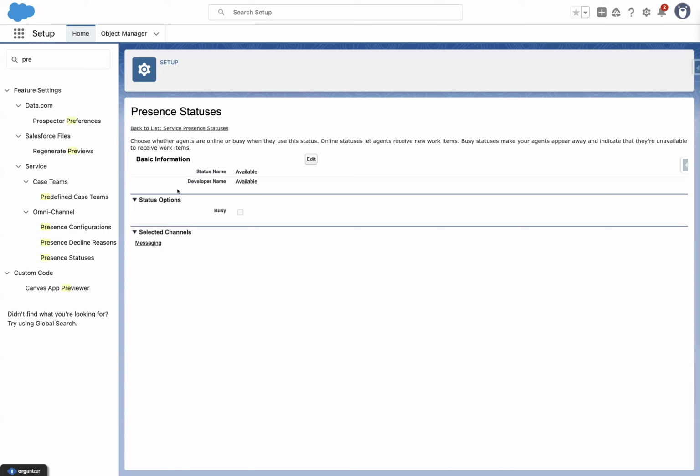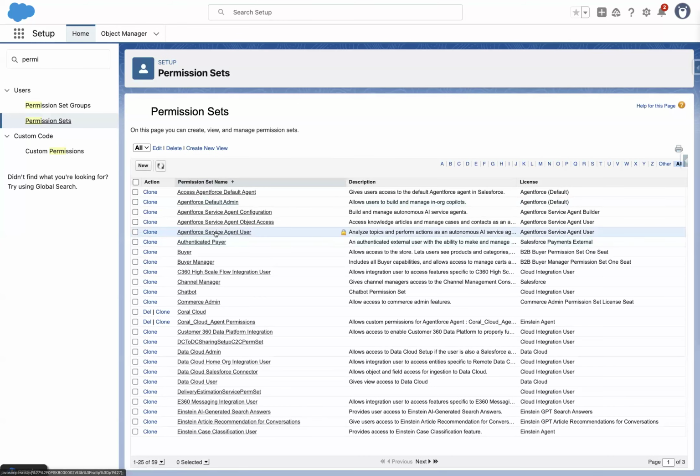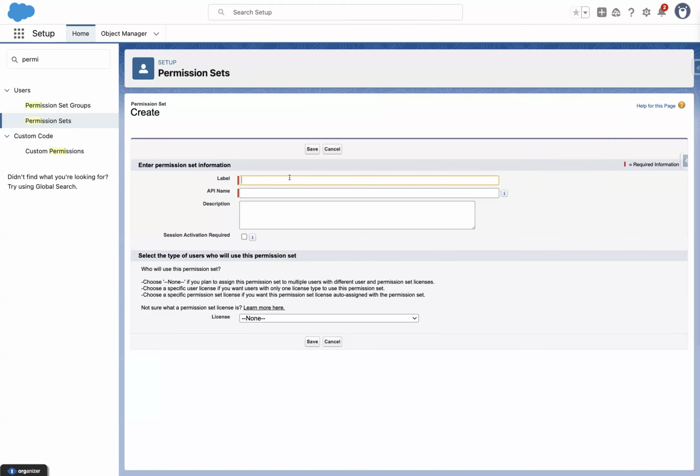And now we have to go create a permission set for the presence status to assign that presence status to our users. So head over to permission sets, click new, and then we're going to call this the Coral Cloud Service Agent permission. And we're going to put this description in here, which is this permission set grants access to messaging and the available messaging status. And the license we're going to keep as none.